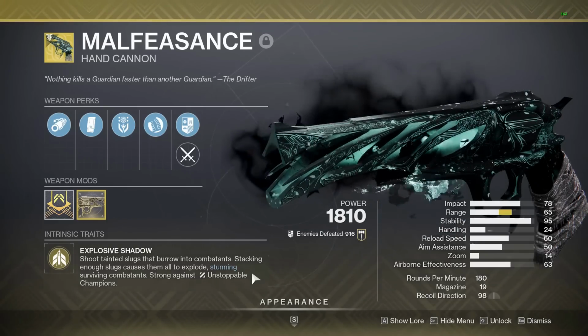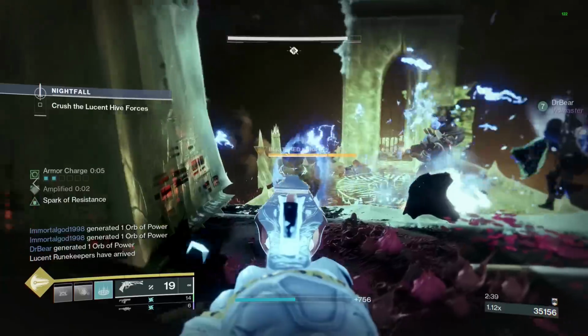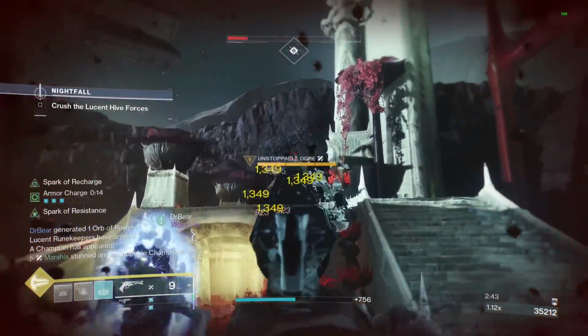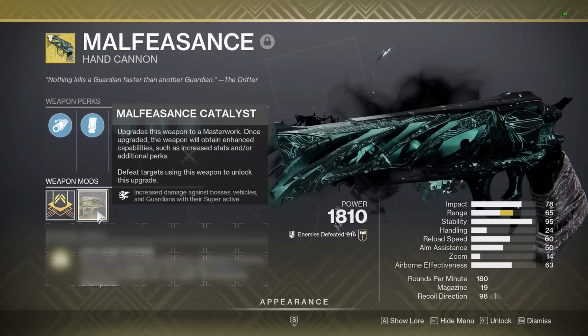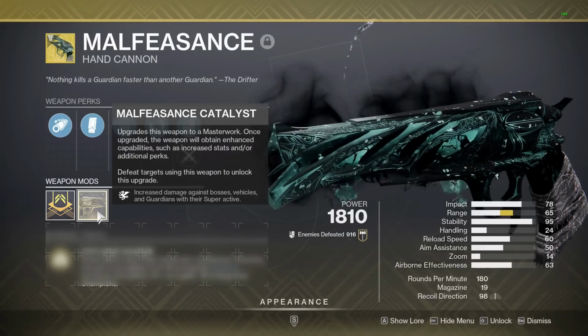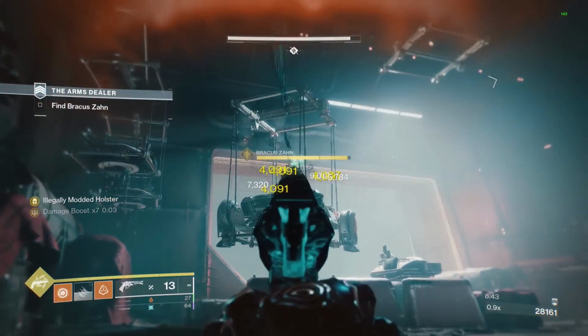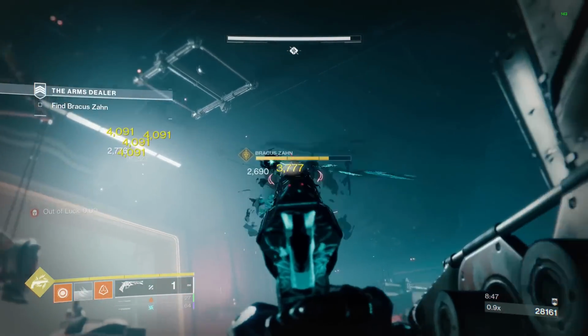Malfeasance. This is a 180 hand cannon that creates Taken explosions every 5 shots. It also has built-in Unstoppable, which makes it great for champions. However, against champions and bosses, the damage is kinda low since it is a hand cannon. But with the catalyst, it now has Vorpal Weapon. On primaries, this is a 20% damage buff against all bosses.